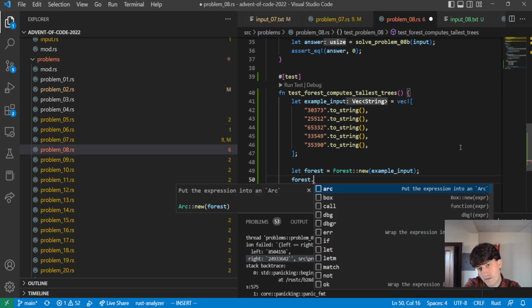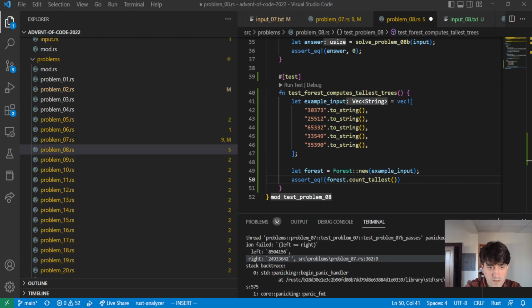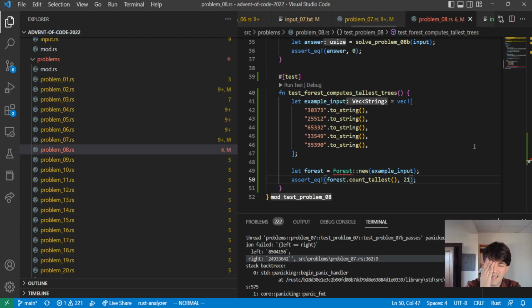Forest dot count tallest, and we can assert that this is whatever it was, 16 plus 5, 21. Okay.